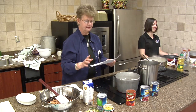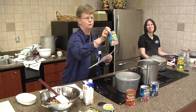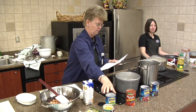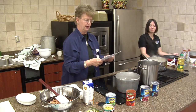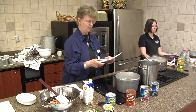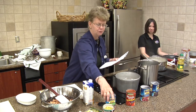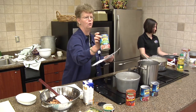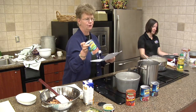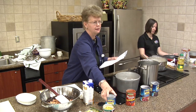Now the pinto beans, I just saw something for the first time. I had not noticed it. I've never seen a reduced sodium pinto. Now they ranged, the Lux that had seasoned with pork, that was a 39, and then it went up to a 50, another was a 53, a 58, and this reduced sodium one was a 74. So that's a big difference from a 39 to a 74. And you don't need the one seasoned with pork or with all the extra salt in it because you're putting other things in here for their flavor.